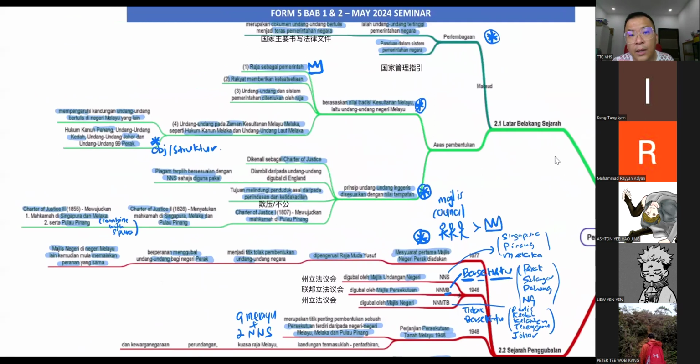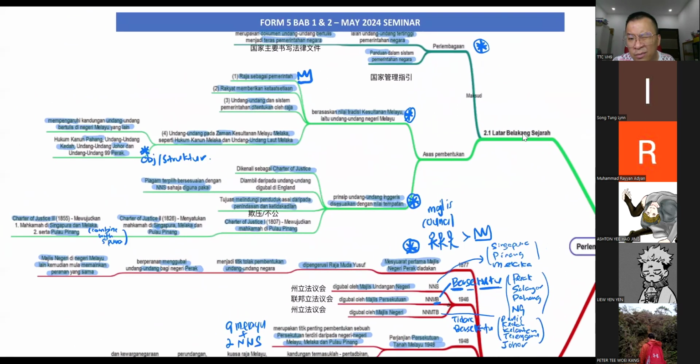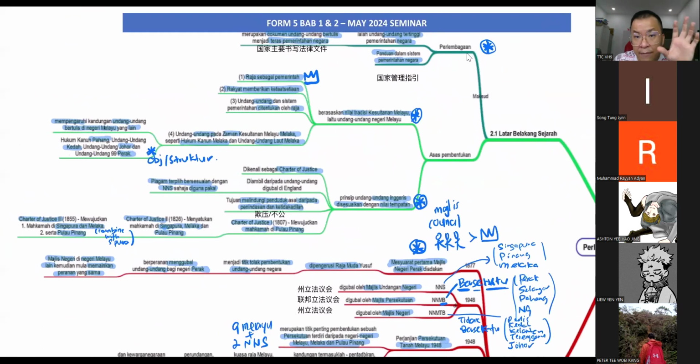So what is pelembagaan? Pelembagaan is basically very important. You put a star. Definition. Then some students ask, if 3 are wrong but 2 are correct, do you still get 2 marks? Correct. The wrong won't cancel the right. Only in sejarah. Don't use sejarah technique to do other subjects. You are creating history. I'm scared later you get 0. Only in sejarah they are very nice and lenient. Their marking scheme is very lenient.